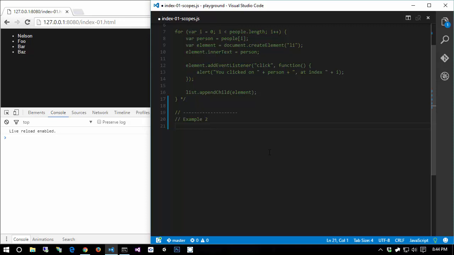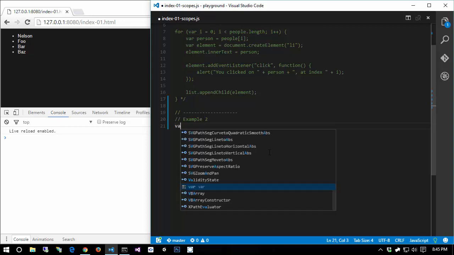Okay, so example 2. This is an example that you'll see in a lot of JavaScript interview questions. And actually, I was on the JavaScript subreddit the other day where this person was asking about this, and I found it as a great example to describe why the global scope is bad and how it behaves and some of the potential pitfalls you can run into.